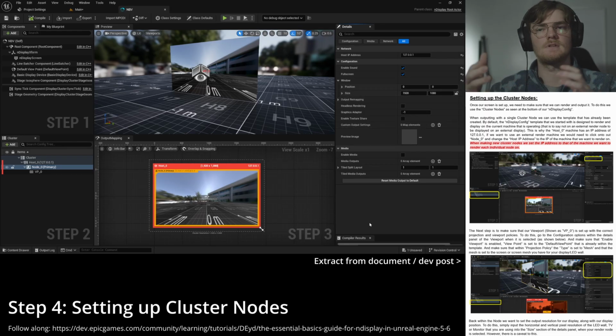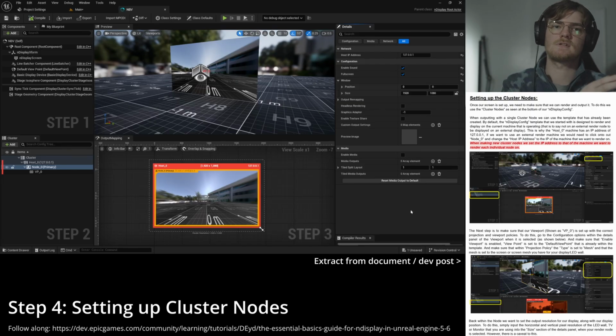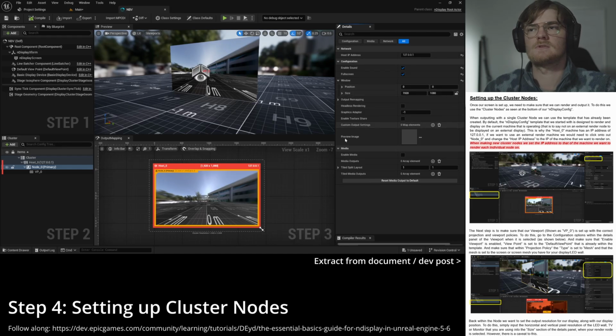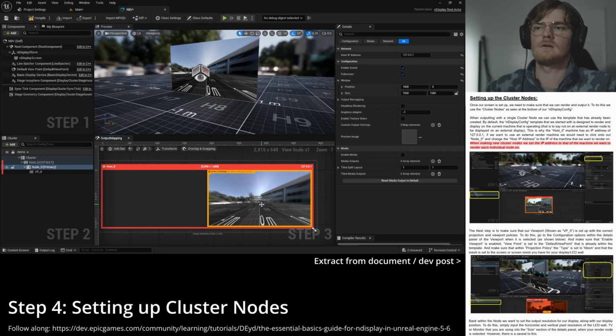This is very important when you are dealing with things such as LED walls, where the actual pixel resolution of segments of walls or entire walls isn't necessarily going to be a standard such as 1920 by 1080. It might be very unique and might require specific numbers of pixels to be outputted so that when it is mapped in your LED processor, it appears correctly on the wall. Here we can also set our offset position. What this means is that, let's say we have a mapping setup that isn't necessarily the most normal, we can set our output to be displayed as an offset on our output.